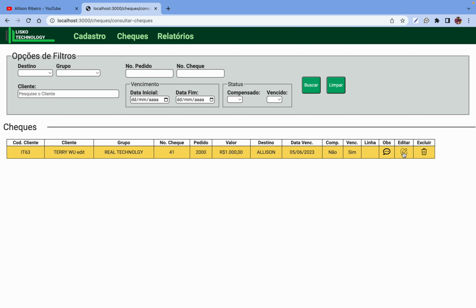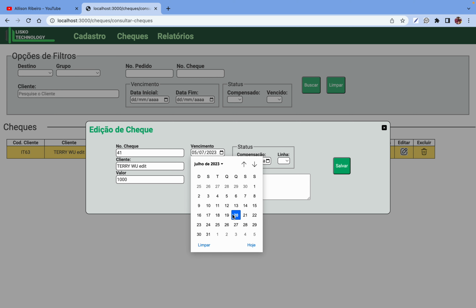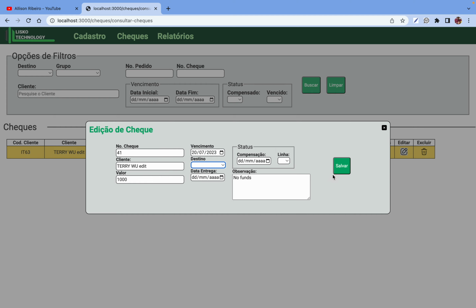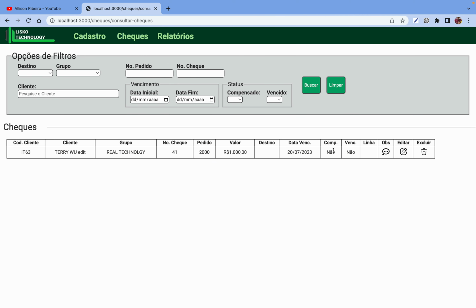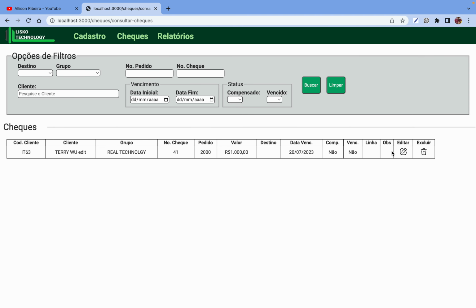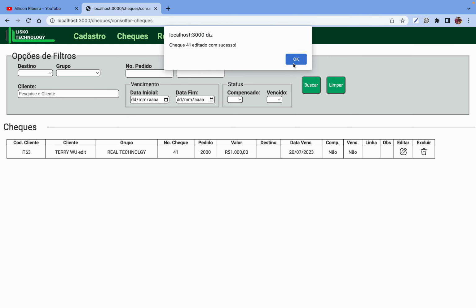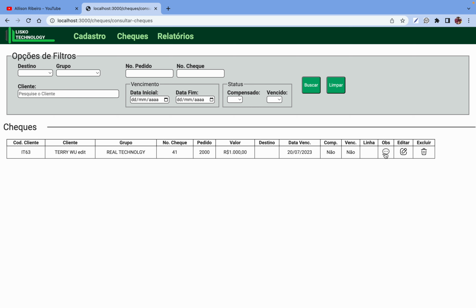So what else? You have these statuses. You have the white one. The white one is just when the payment was not overdue yet and has no destination or something like that. So you can see here that both statuses change automatically too. This one says it's not paid yet, and it's not overdue. And here you have another feature: you can delete this observation, and it automatically removes this balloon here. And if you put in a new one, the balloon comes up, so you know that there is an observation and you can check it.